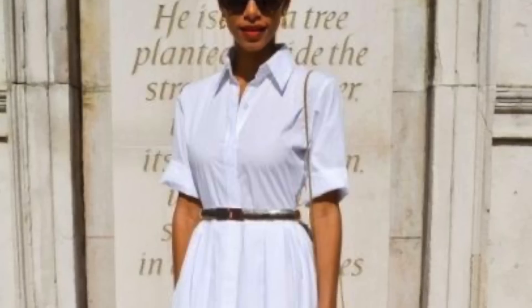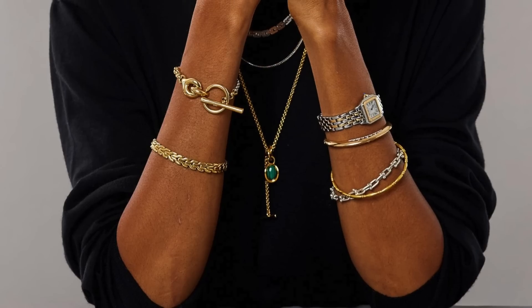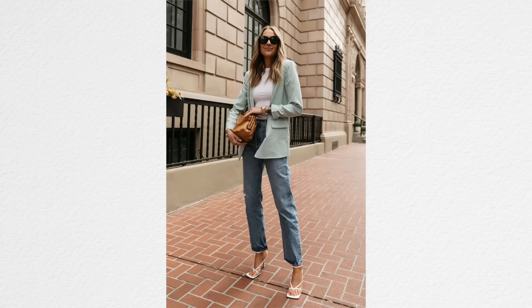I know we talk a lot nowadays about rules — fashion rules to break. Like nobody cares if you're wearing white after Labor Day. Mixing gold and silver jewelry is beautiful. You don't have to match your shoes to your belt to your purse if you don't want to. There are a lot of rules that are just very outdated.